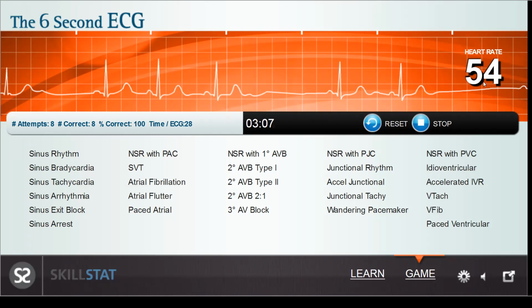Now, the heart rate is 54. This person's heart rate is 54, so they do have some bradycardia. They may or may not be symptomatic. So what is the mnemonic for symptomatic bradycardia? Pacing always ends danger. So somebody with a sinus block or sinus arrest that has long pauses, the doctor might order a pacemaker. And if they have symptomatic bradycardia, again, the mnemonic is pacing always ends danger.